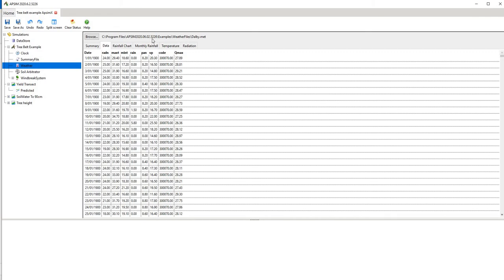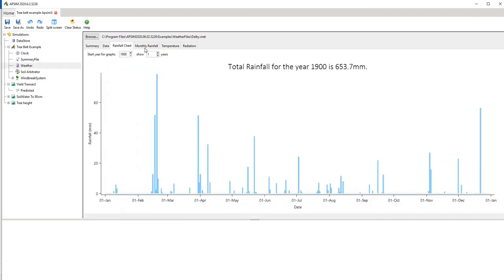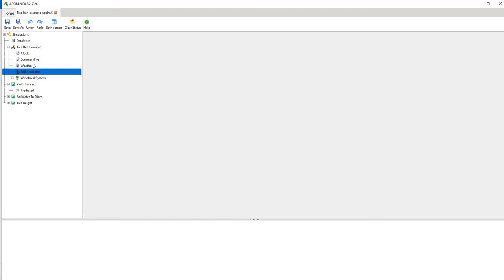If you're in Australia, you can get SILO data. If you're overseas, you might need to set up a weather file in this format, so with radiation, maximum and minimum temperature, millimeters of rainfall, pan evaporation and vapor pressure, and then you can get summaries of the weather data using this tab. And so when it's reading appropriately, these summaries will come up. You have your soil arbitrator. You can't do anything with that. That's a partitioning module within APSIM that determines supply and demand, amongst other things.